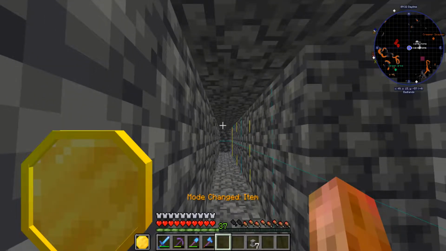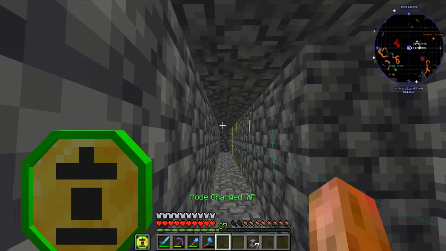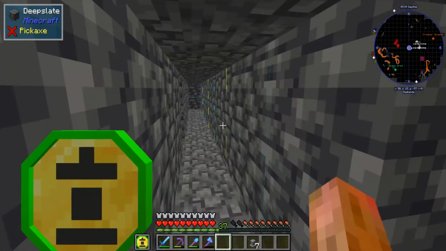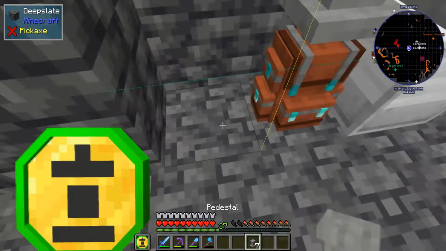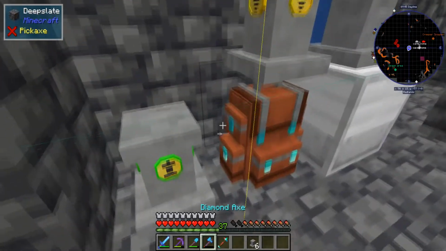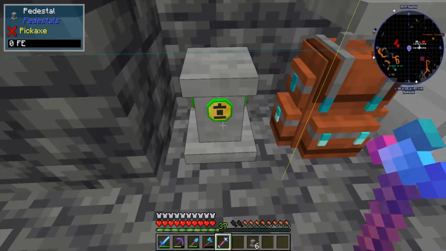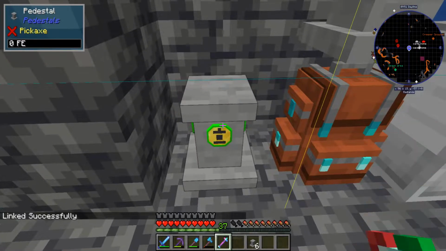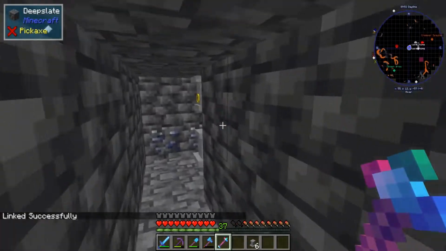we're gonna turn experience on, fluid off. Yeah, I think it'll be good. Okay. So we'll do that, that, and then this. Do that. Nice. And then this will go to here.